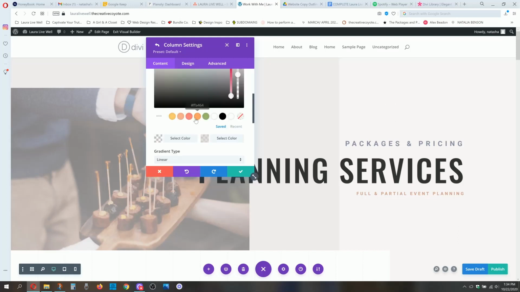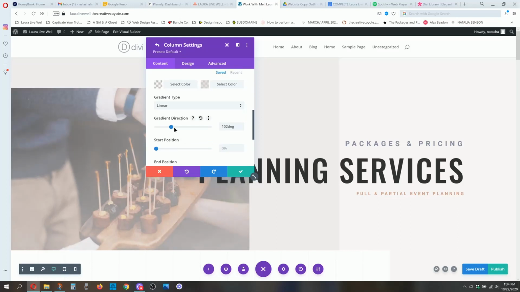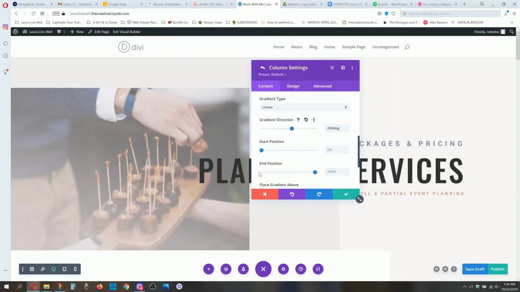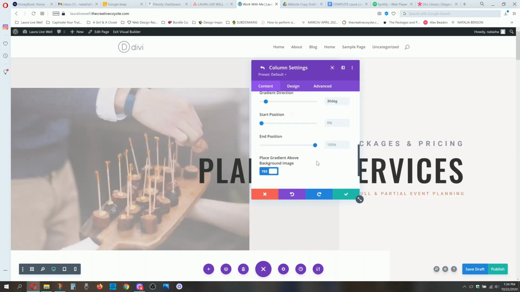And then this one is more so transparent, and you can change the gradient direction and see how, here, move this. So if you watch the image, you can see how that gradient direction is going to change based off where we put this. So they had it at 30 degrees. So I'm just going to leave that there. And then you can also change the gradient type to be linear or radial. So now we have it more so circular, with the center being one of the colors and then it going out to the other color. I'm just going to leave it how they had it.